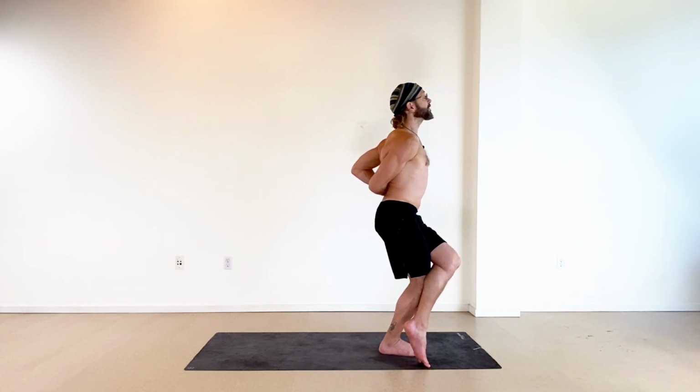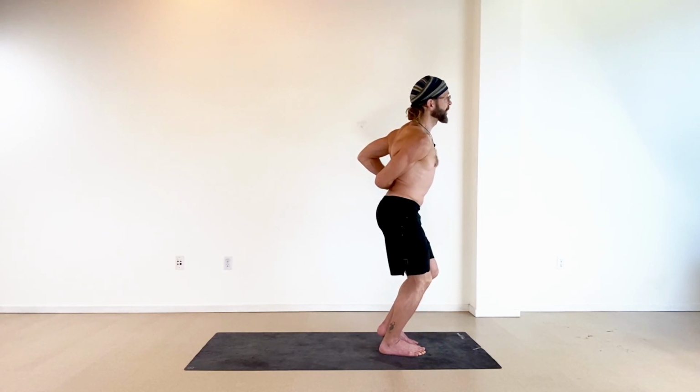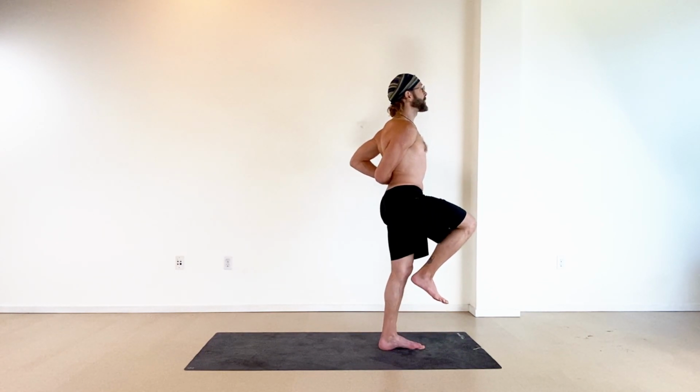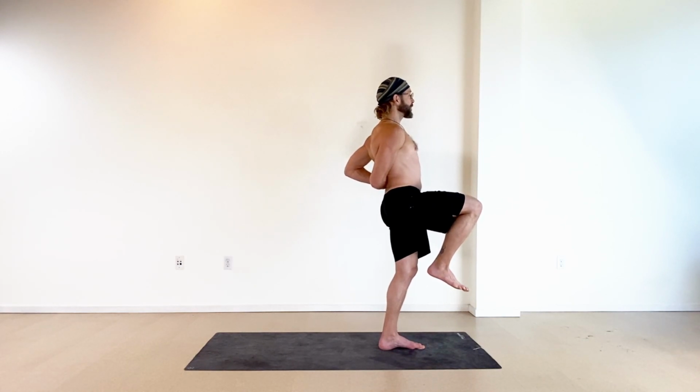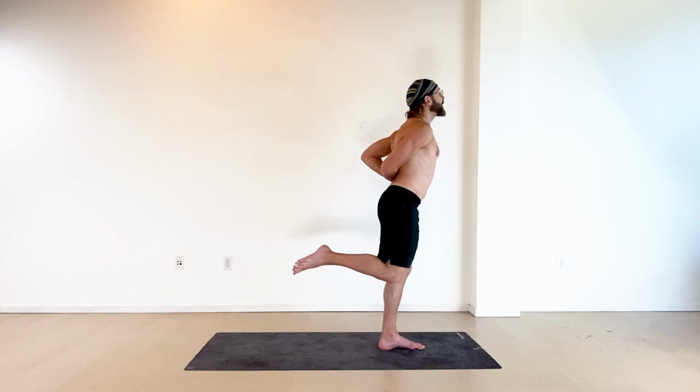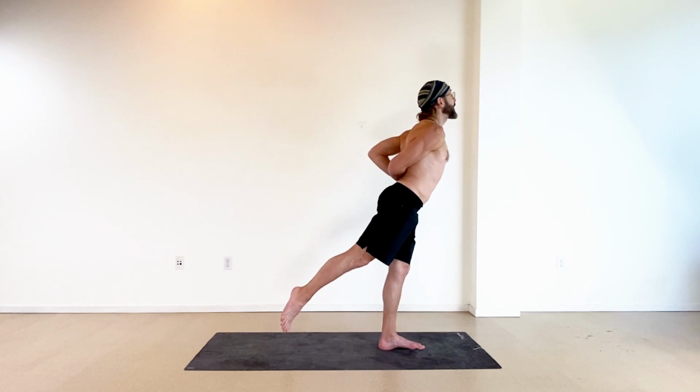And then go ahead, release this. Step the left foot down next to the right. Now keep your arms bound, press into your left foot, come up to standing with your right knee high. And we'll take this toward a warrior 3. Put a little bend in your left knee, hinge from left hip. Extend your right leg straight back and bring your lifted body into line.